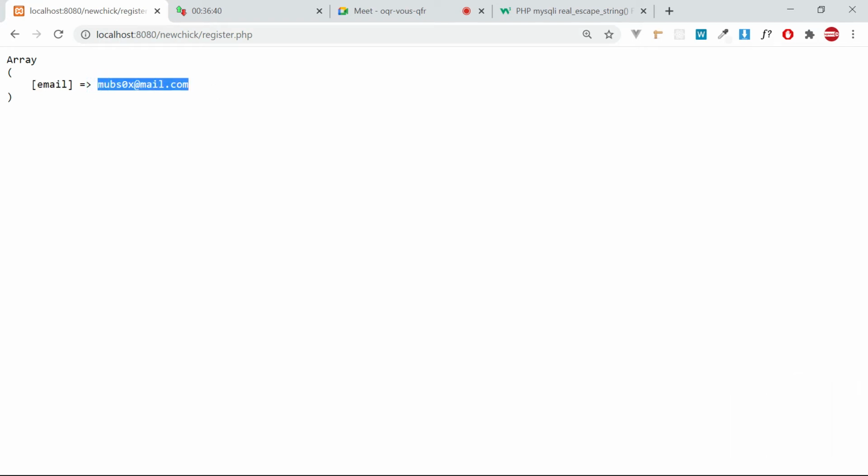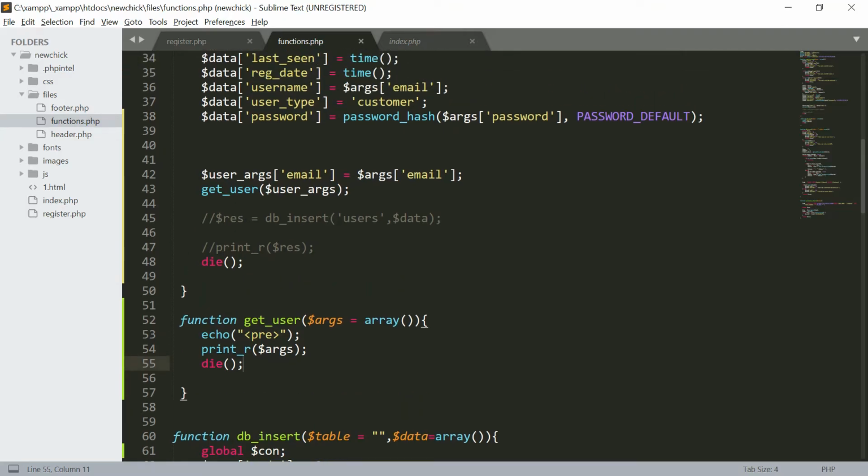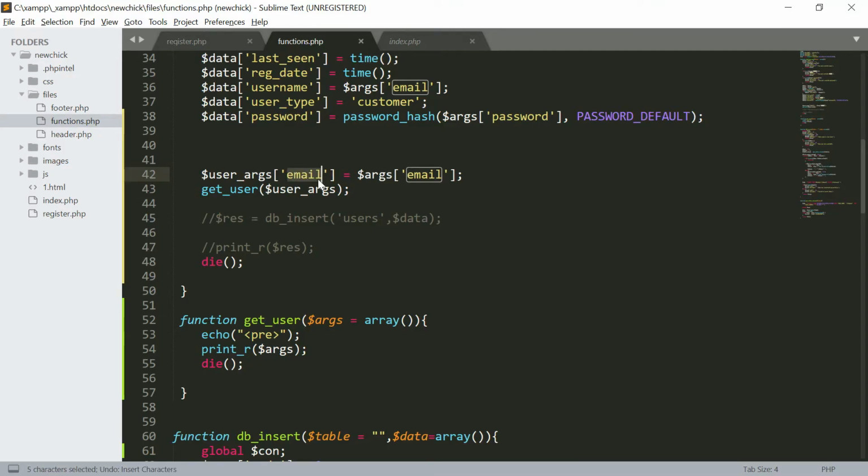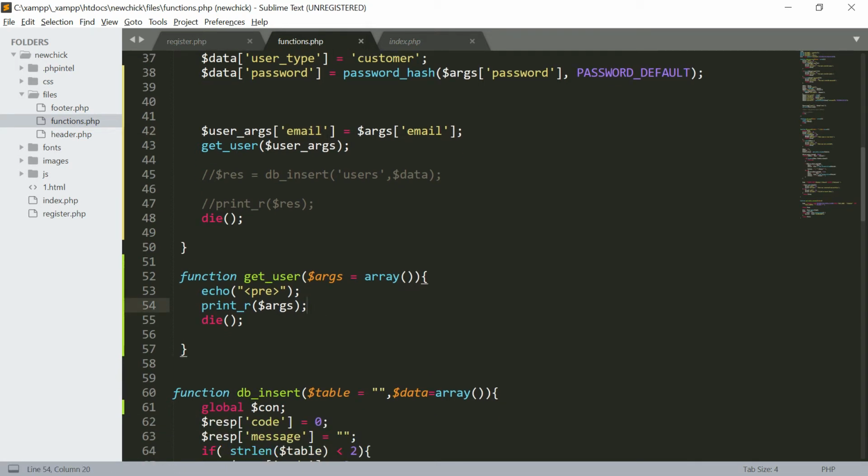So this means that if we want to get the user by username, we can just simply put here username like this, and then we can get the user by the username. By doing like that, we are going to write now the condition. I could write an SQL that can combine different conditions, but for this user, I'm going to keep it simple, just only one condition. But when we make, for example, the query for getting the products, we will make it for multiple conditions.